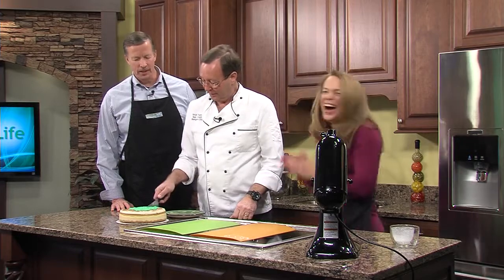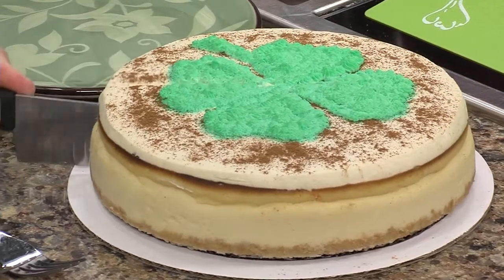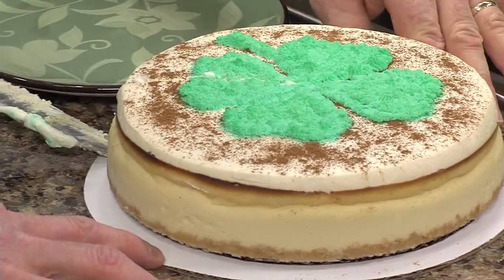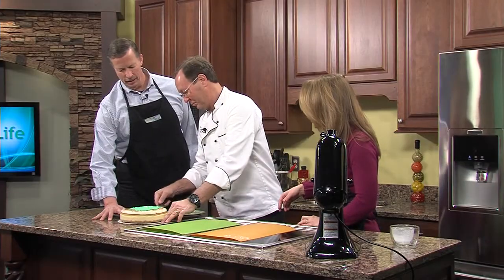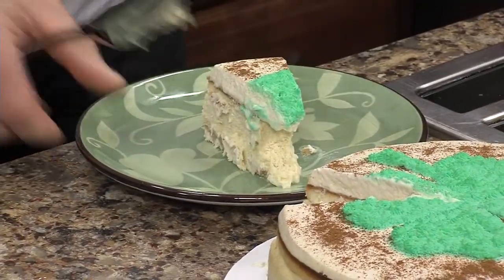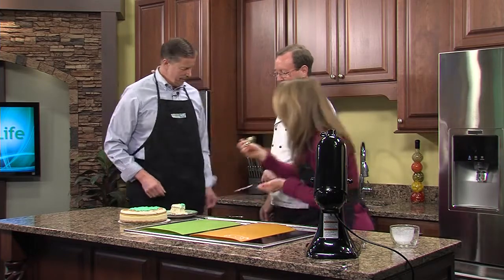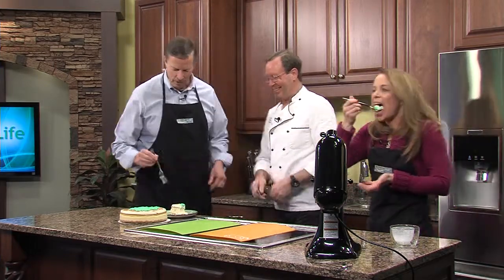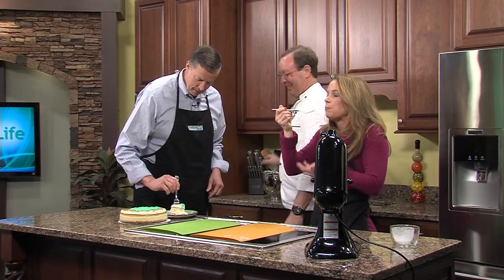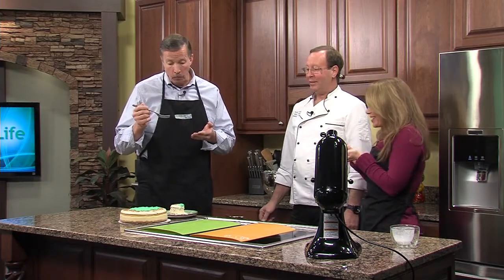Bob, I'm about to cut this thing if you don't get busy. I think Jimmy's going to pull that knife from you and just rip it right out of your hand. Wait. That really looks good. Jimmy, why don't you hand me a fork while he's cutting it? All right, we'll scrape that off. There we go. Oh, I can't wait. Make sure I get all of it there. Give me that fork. Just gonna keep my fork here. Oh my goodness, that is so good. I can taste the Irish cream. Yeah, there's quite a bit in there. Oh, great. That is delicious.